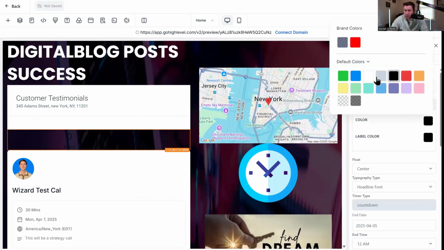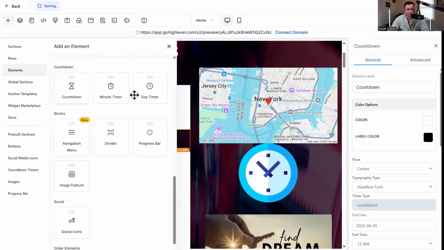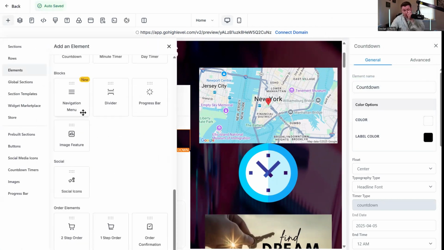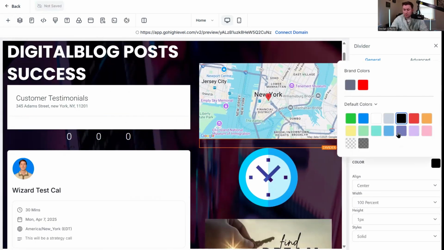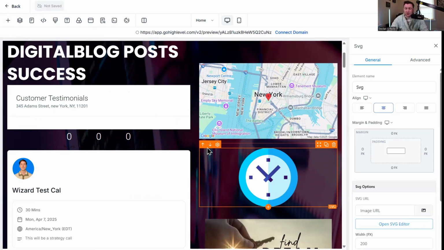Okay. Let me show you, because this is like that. And it will just set a timer, like 50 seconds until you buy our product, or, you know, whatever you want. Same thing. They're all over here. Blocks. Okay. These are just basic stuff like dividers and simple stuff like that. If we make it red, you'll see right here, it's just a line.